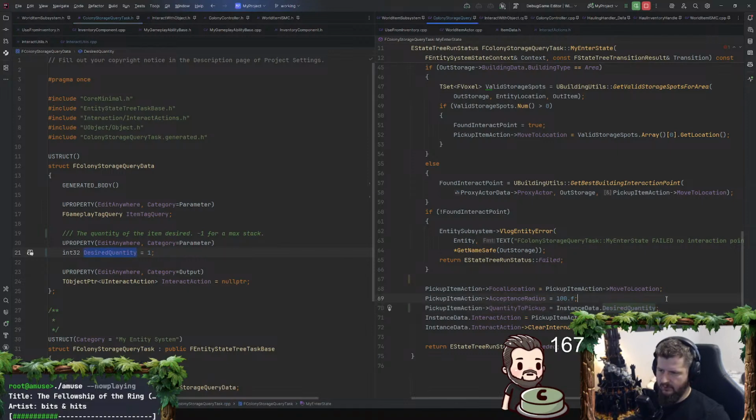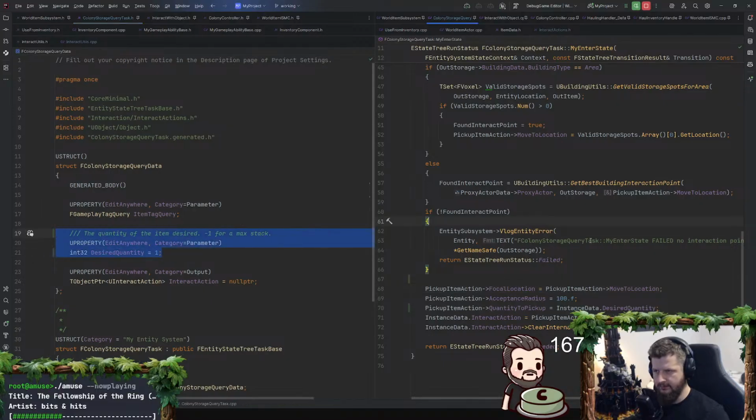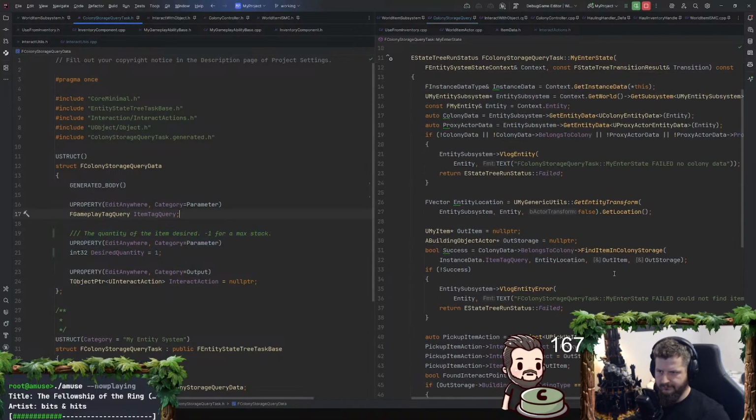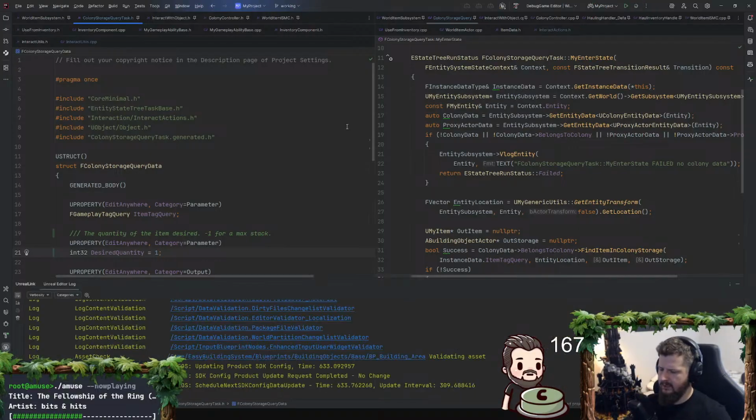I don't know, I think I still want them to go grab it, even if you can't get all of the quantity. And then I'll have find item in storage return true or false or something. I mean, maybe I can return an enum because there's actually like 3 different results here. But for now, that's good. Let's just test that, because then I'll need to use that desired quantity in blueprints. So I'm gonna rebuild that, and I'm gonna be right back.